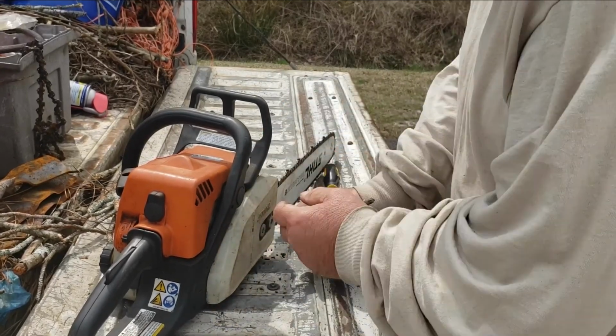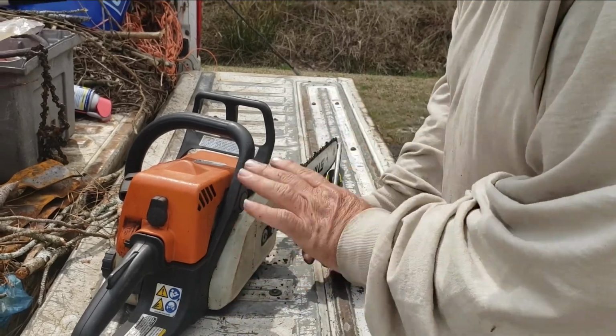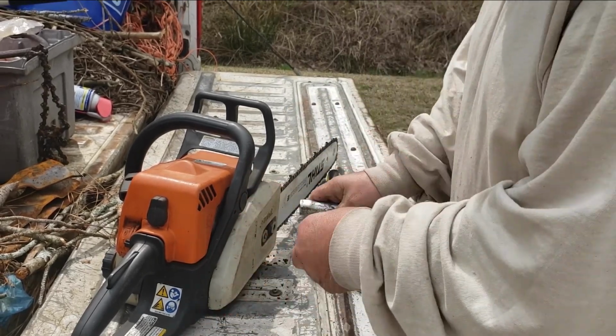Sorry about the banging on the tailgate. It's just, excuse me, field workbench.